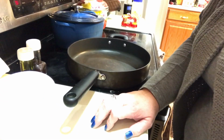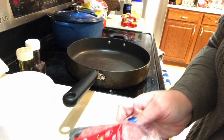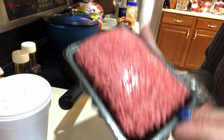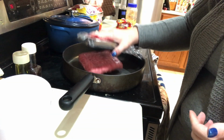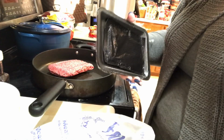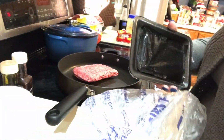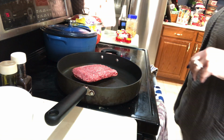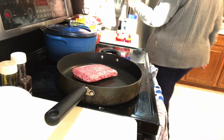I need to brown a pound of ground beef. So I'm just going to bring you down here, and I have some 80/20, just a pound of it. And I'm just going to plop that into my preheated skillet. And I'm going to get my little chopper.